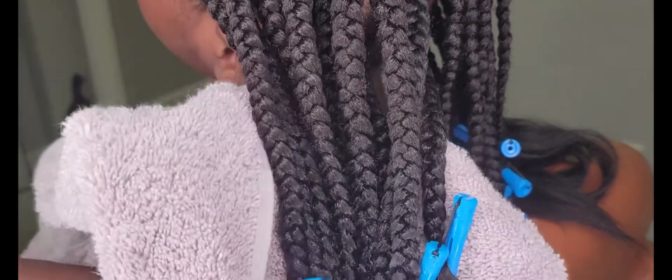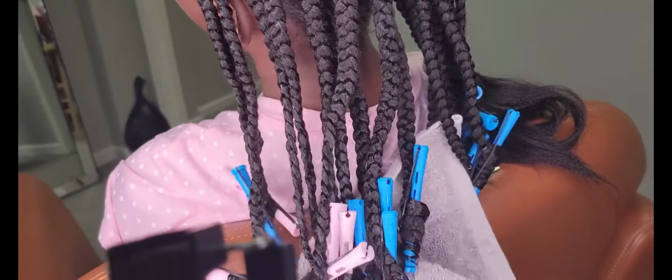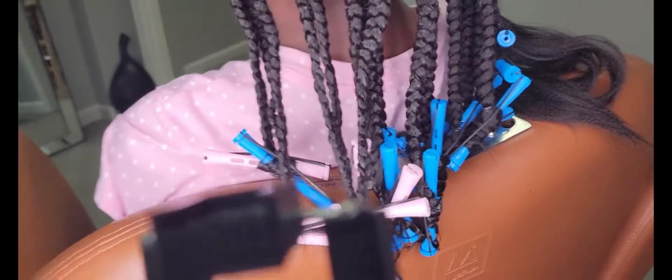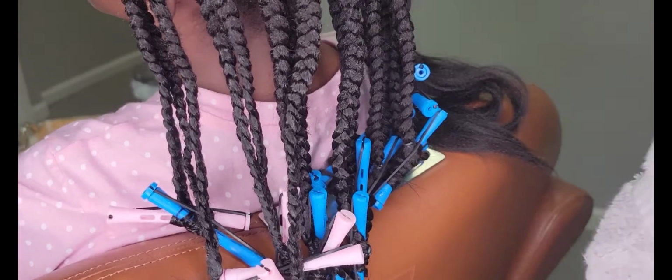My girls have been getting their hair braided since they were babies, so they're just pros. They sit here like, you know, pros. They don't move. They're very, very good when it comes to going through these steps. But that's just one thing I would like to recommend to some of my parents who are new at this, okay? So let's continue watching.